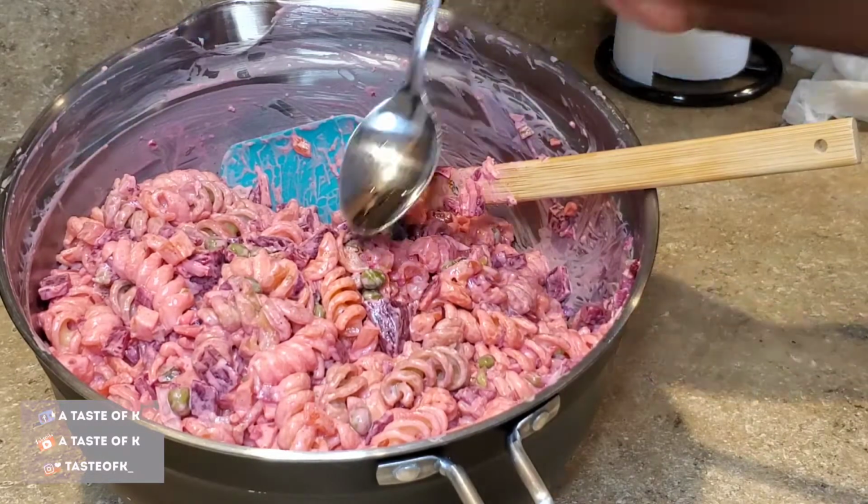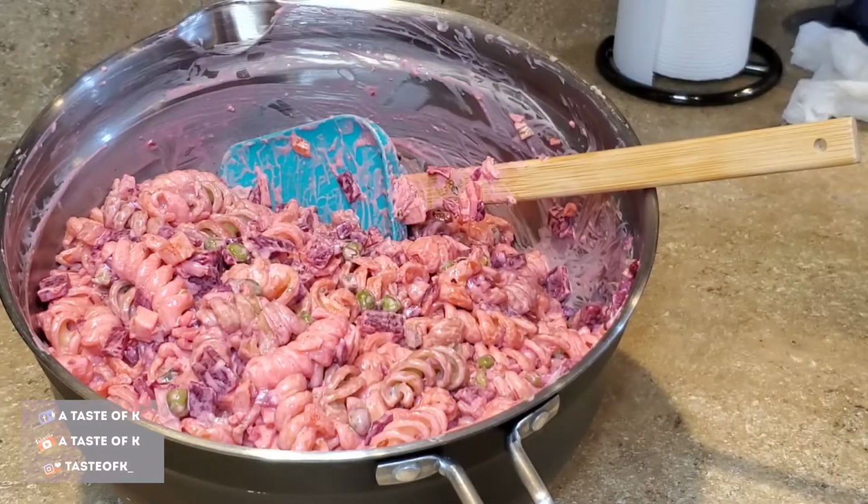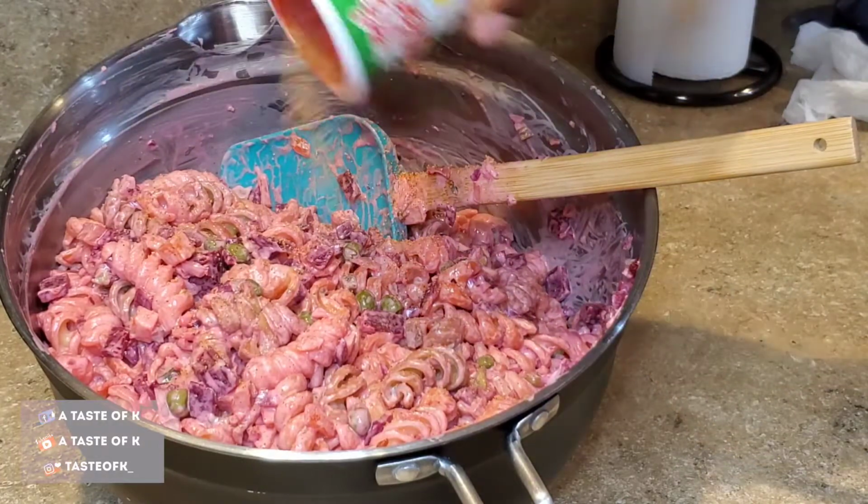I stir the rotini pasta with the vegetable mixture until everything is well combined. I give it a taste test and make any adjustments.